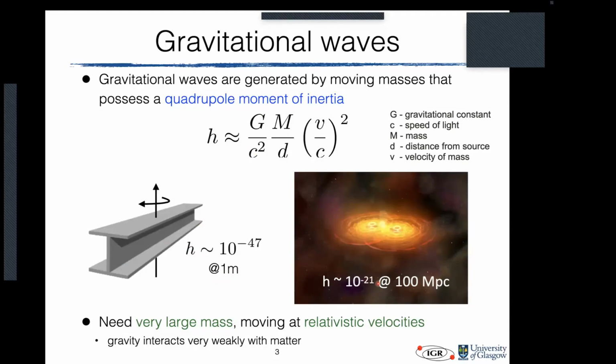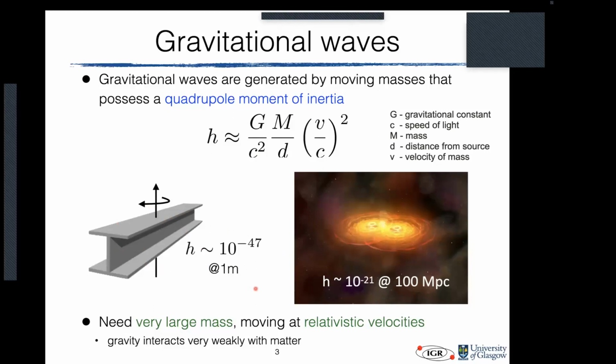So as you can see, that's why at the moment, with the strains that we can observe, which are typically 10 to the minus 21, we are using gravitational waves mainly for astronomy and astrophysics, okay? Because we need these supermassive objects way out there to observe gravitational waves. And we don't have detectors that are sensitive enough to these kinds of gravitational waves just yet. So gravitational waves is not quite a lab experiment at the moment.